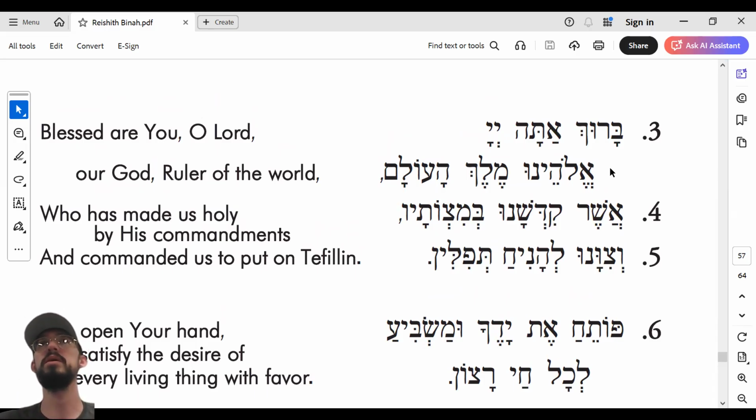So this is the formula that I think we've already learned before. And there are different opportunities, perhaps even in some missions context or an interfaith context, that you can really bring up if you're hosting somebody on Shabbat or something like that. This is the formula of blessing. You begin with acknowledging the Lord. Blessed are you, O Lord, Baruch atah Adonai, our God, Eloheinu, Melech haolam, ruler of the world.